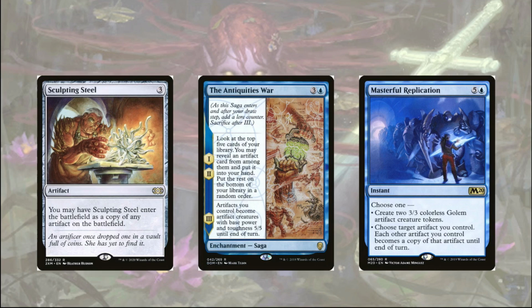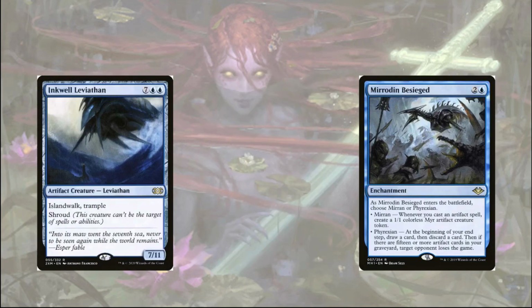Masterful Replication, 6 mana instant. Choose one. Create 2 3/3 golems, or choose target artifact you control. Each other artifact becomes a copy of that artifact till end of turn. You probably won't do the first one. The second one is really good. You could make all your artifacts copies of Darksteel Juggernaut and swing it for like 100 damage or something crazy.